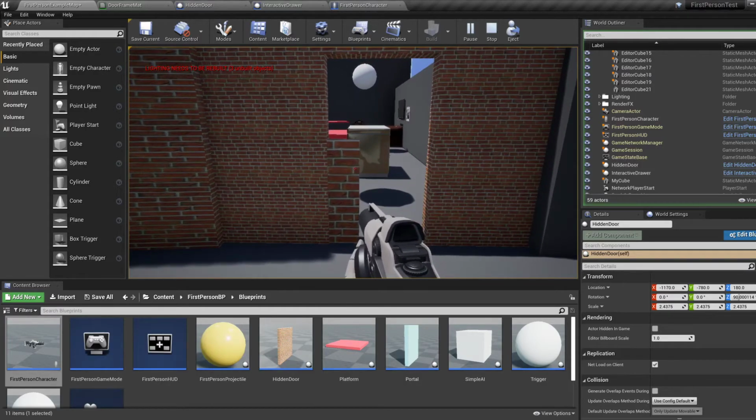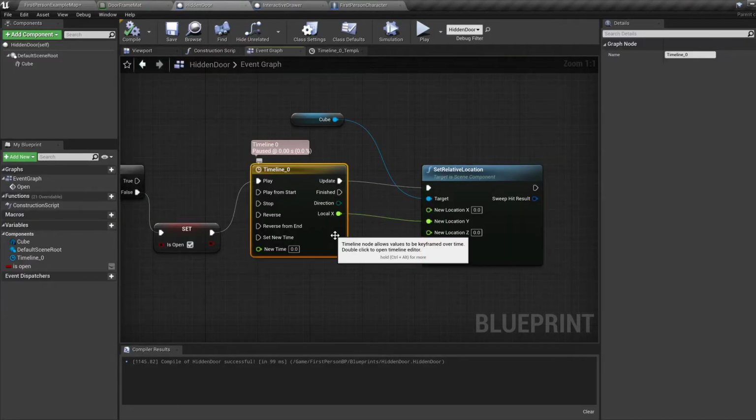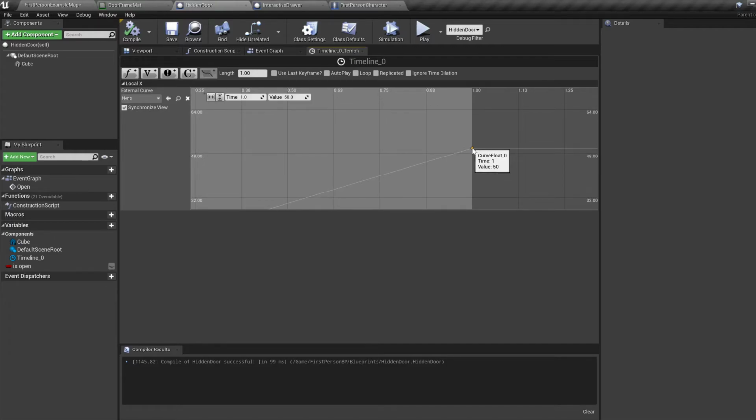And then we probably want to move it a bit further. So where's our timeline? We're moving from value 50. Let's set it to 65. And compile, save.